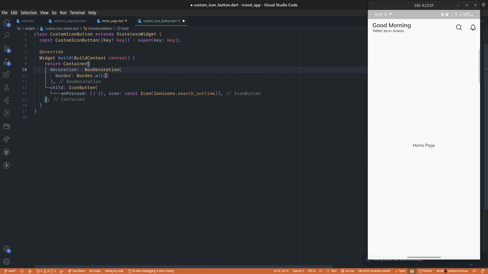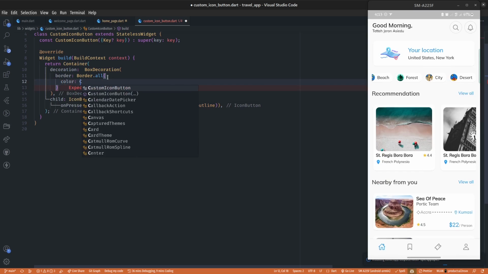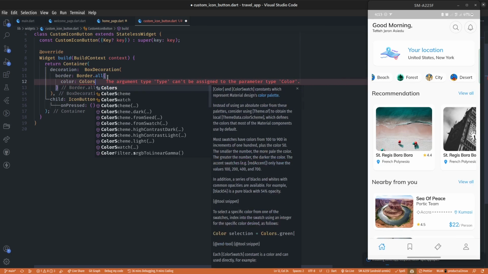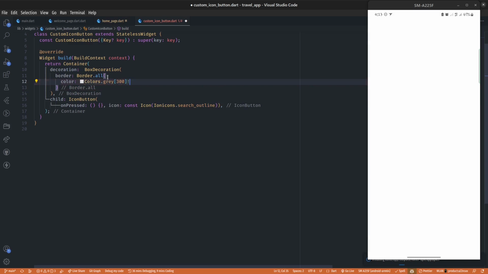That's the container. So in this case it's going to be the icon button, and within this Border.all, by default the color is going to be black, right? And I want to give it a gray color, so I'm going to overwrite the color. So Colors.gray, and I want the 300 shade, right?